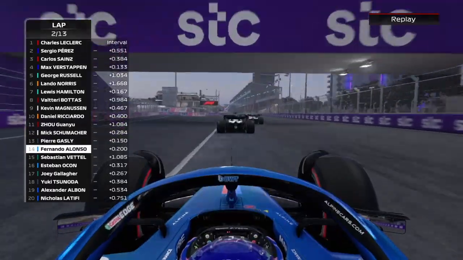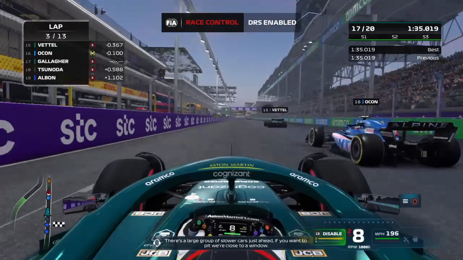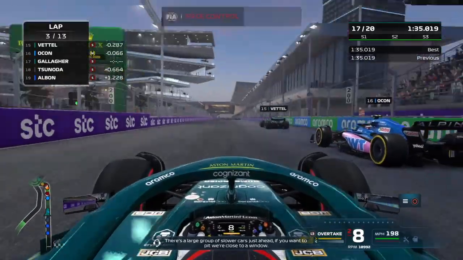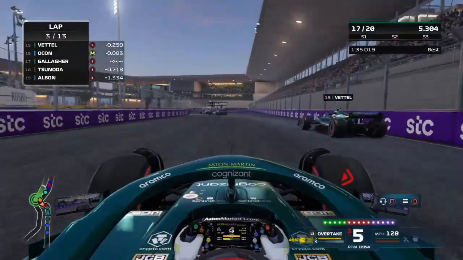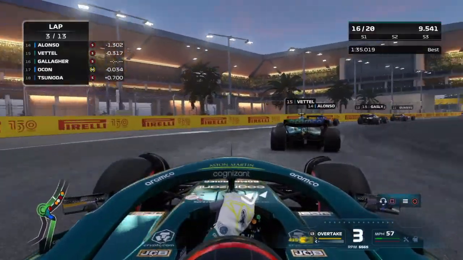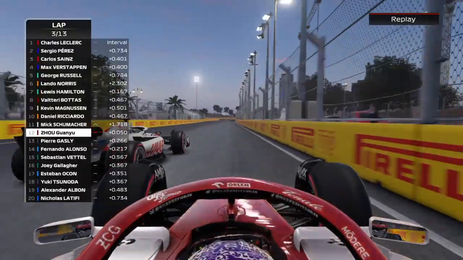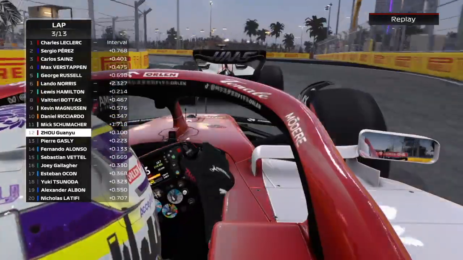Meanwhile, looking up ahead, sorry, to see Mick Schumacher maybe making a move then on Zhou Guanyu. And there is us now trying to make a move then on Esteban Ocon, using plenty of yours. Down the inside we go, later on the brakes. A beautiful move there, up into P16. And then looking behind at our teammate Sebastian Vettel here. Meanwhile, Mick Schumacher and Zhou Guanyu trade positions here.